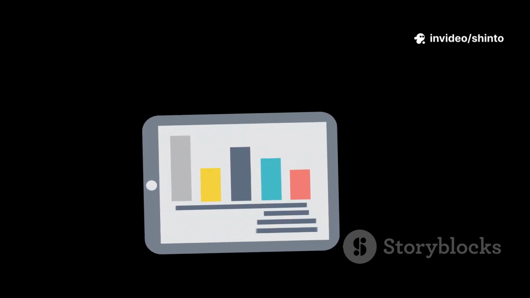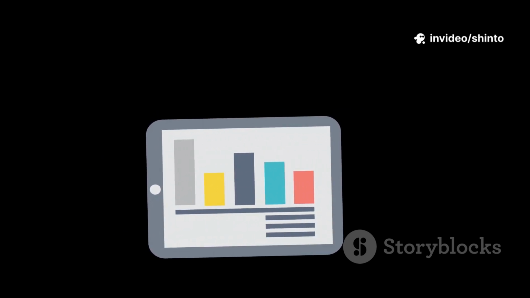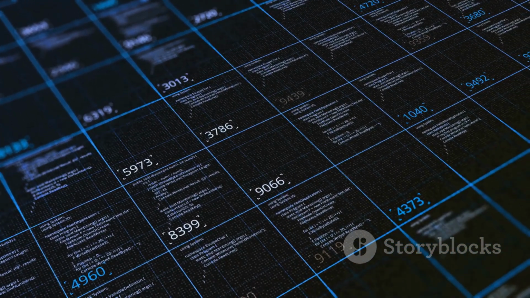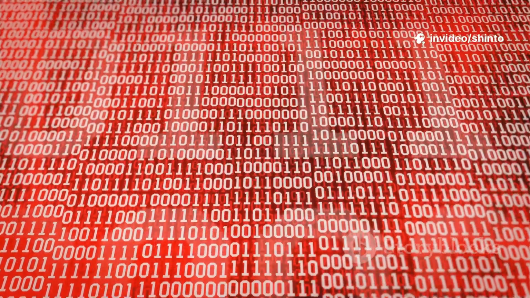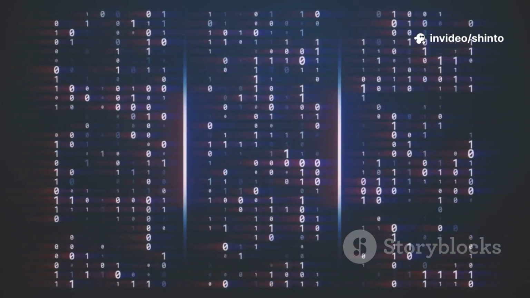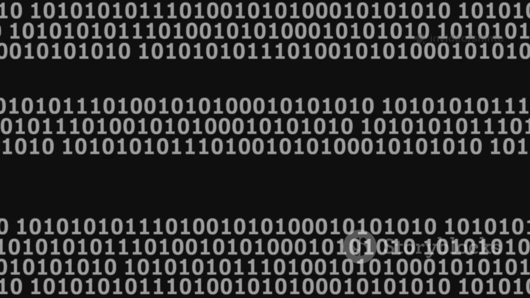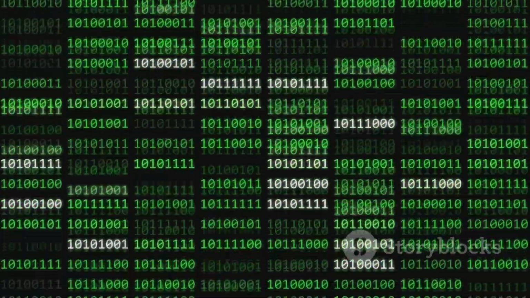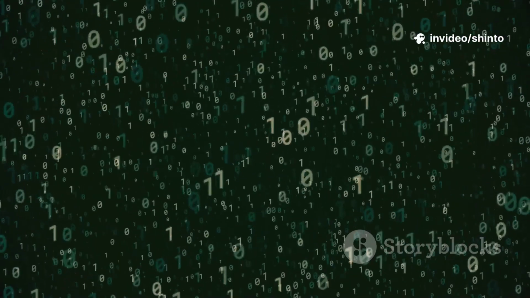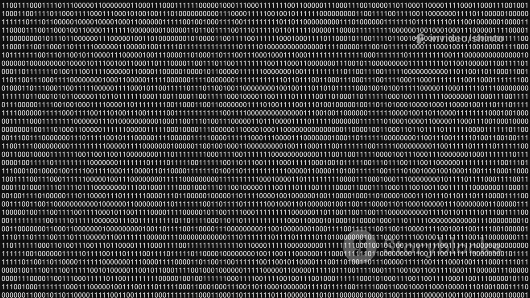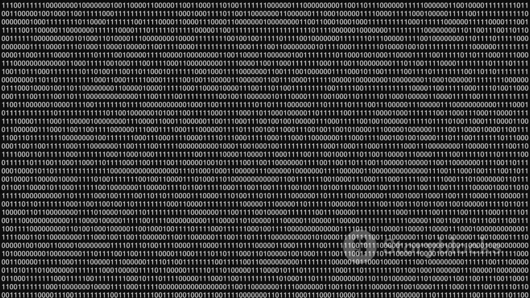One-hot encoding is the go-to method for nominal data, categories with no inherent order. Here's how it works. For every unique category, you create a new column. So if your feature is color and you have red, green, and blue, you make 3 columns: color_red, color_green, and color_blue. Now, for each row, you put a 1 in the column that matches the category, and 0s everywhere else. For example, if the original value is red, the new columns would be 1, 0, 0. Green would be 0, 1, 0. And blue would be 0, 0, 1. No artificial ranking, no confusion for your algorithms, just clean binary signals.